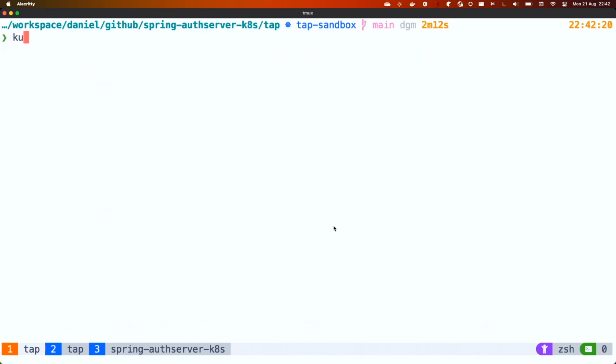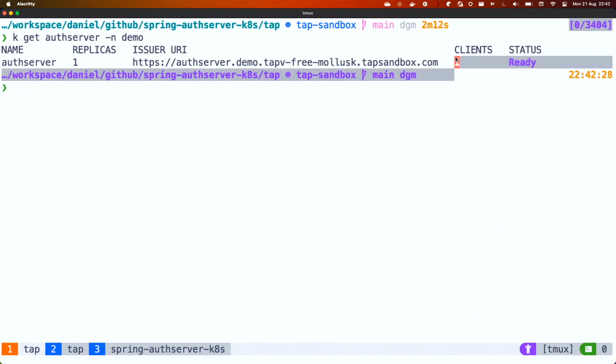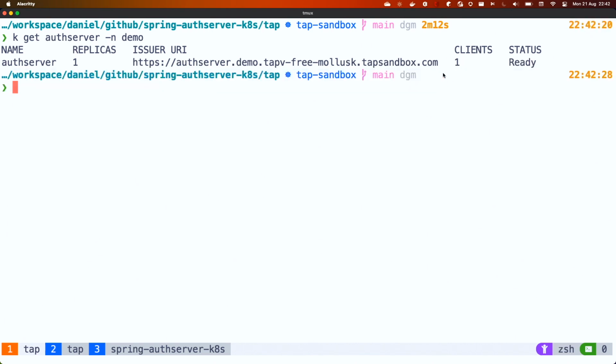So now with kubectl, I'm just going to use K for short, and I'm going to get auth server in the demo namespace. And we have one auth server that's been provisioned, and it has one client, which I provisioned for my workload, and it has a URL here, the HTTP auth server, this one.